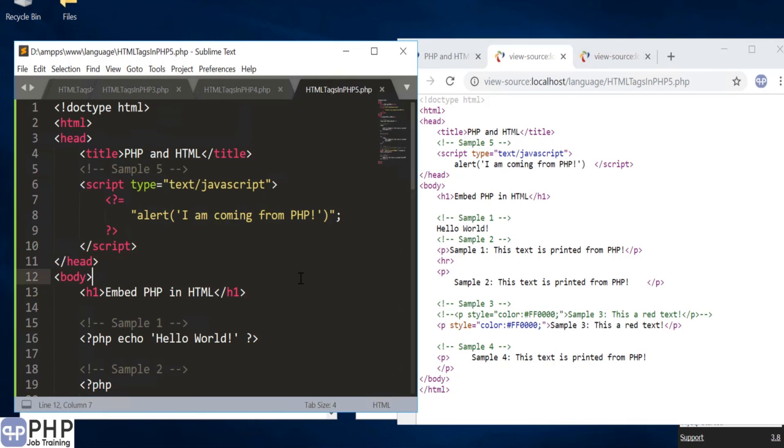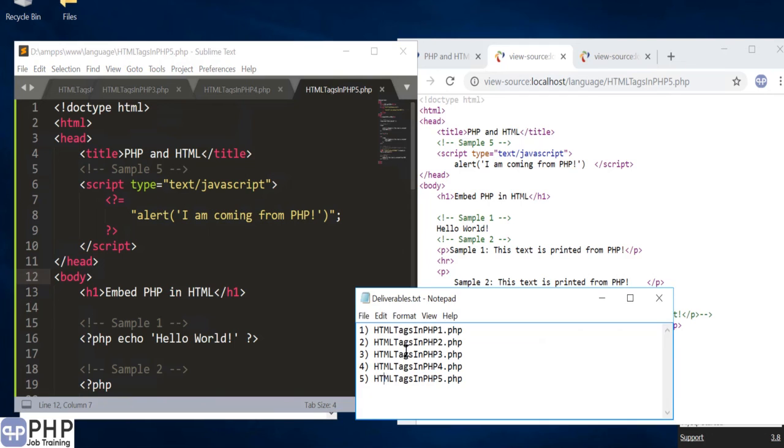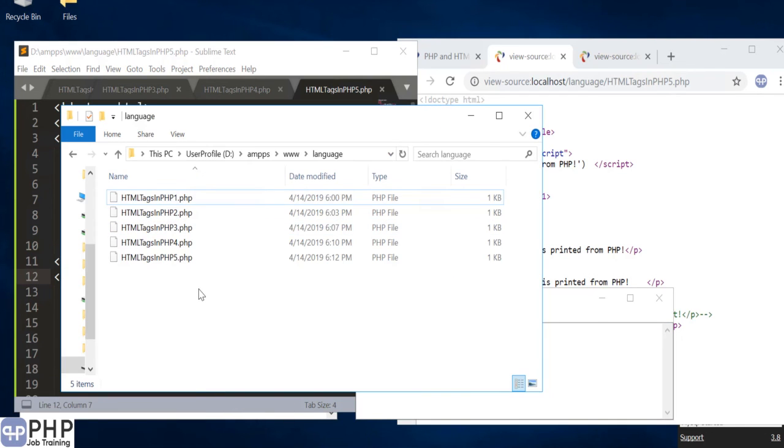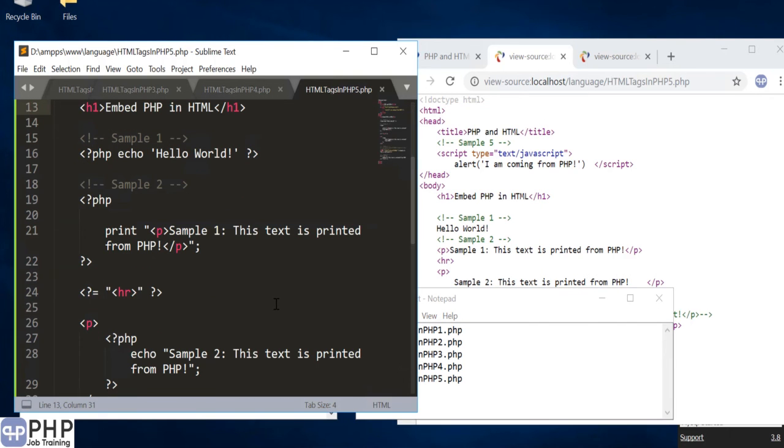Okay, so those are the 5 examples that we have discussed, right? And make sure you have this material downloaded. All the programs that I've shown are already available in these 5 programs, so you can go and refer to them. Okay, so quickly run through it.